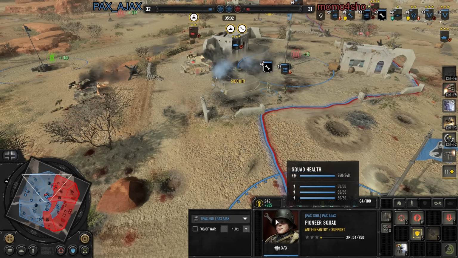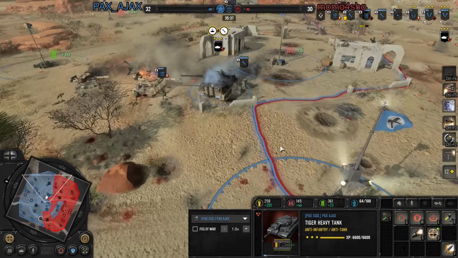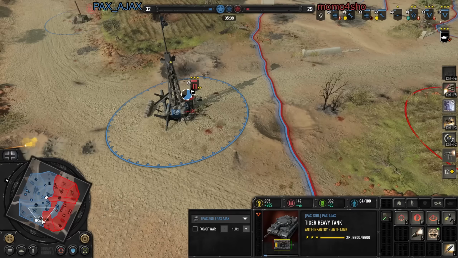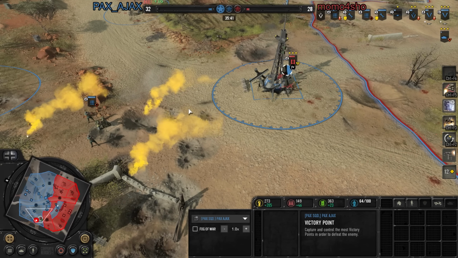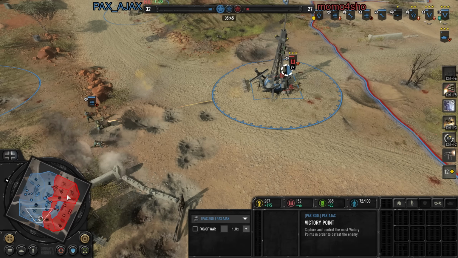Oh, it's not quite dead. Oh, I missed the click. 85 HP left on the Tiger. Is still alive, but Momo's out here capping. Might be able to get the VP win. He drops down the mortar strike.